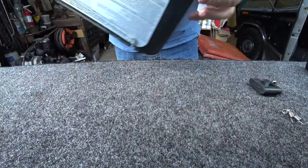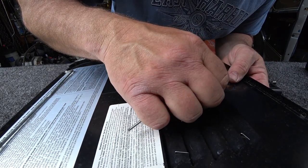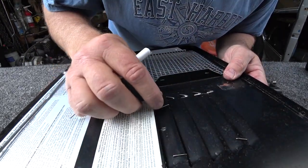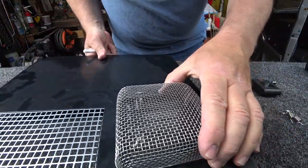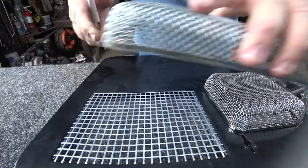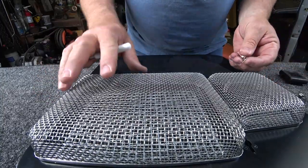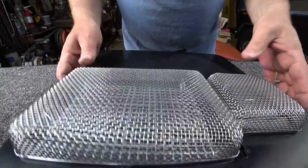Let's look in the back side. Yeah, you can see this one's just kind of hanging on, so we're going to help it out by moving it around. Yeah, not bad. So that one's secure. Again, not a lot of science, but that's all that's required. So we're going to repeat the process for the big one here, and this one's actually going to be a lot easier to do because, again, the springs don't have to be in any specific direction. All right, so they're all on there.